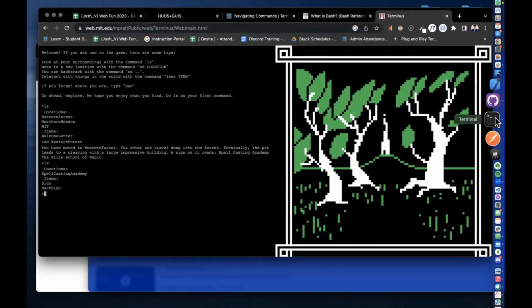There are different versions of this terminal that we will use. If you're on a PC especially, you'll have to download it in order to use GitHub, the GitHub command line interface. So let's go ahead and open Visual Studio Code.